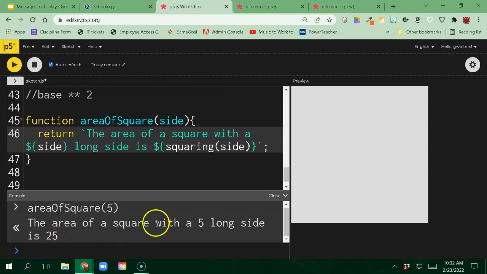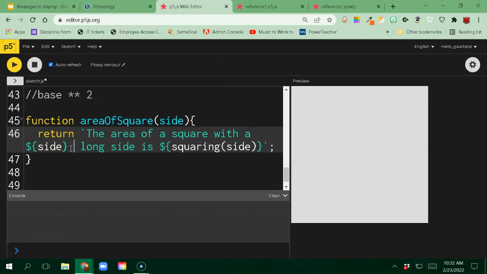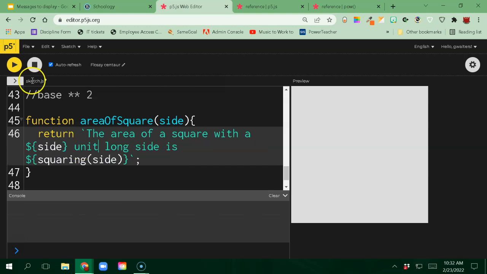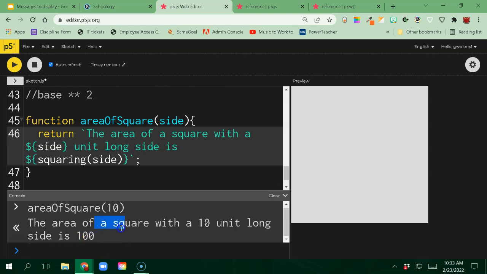The area of a square with a 5 long side is 25. We could put unit, that makes sense. So areaOfSquare 10. The area of a square with a 10 unit long side is 100.